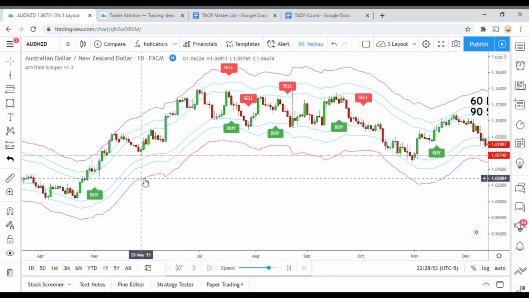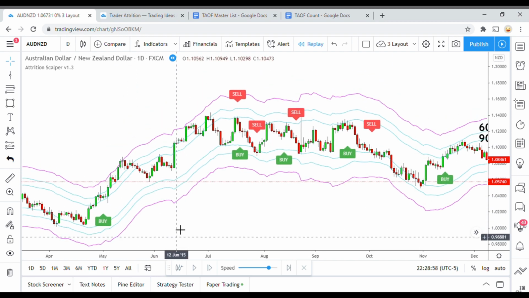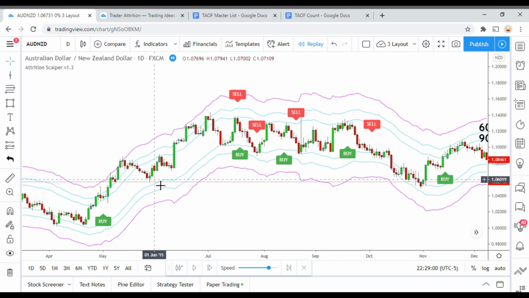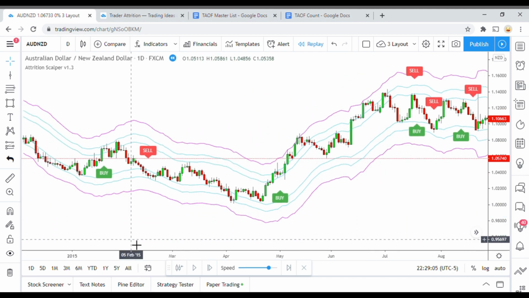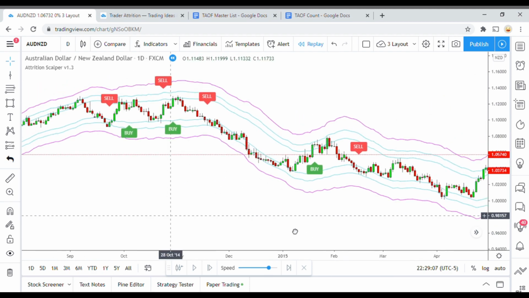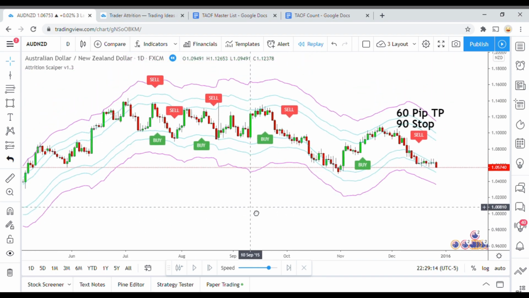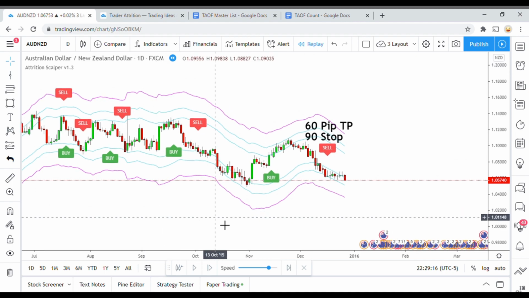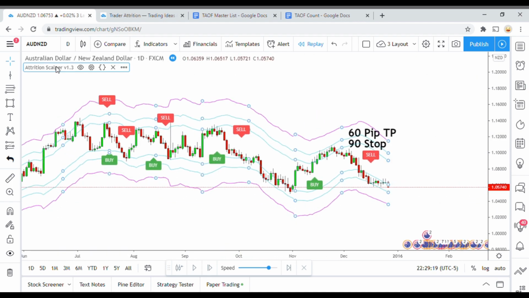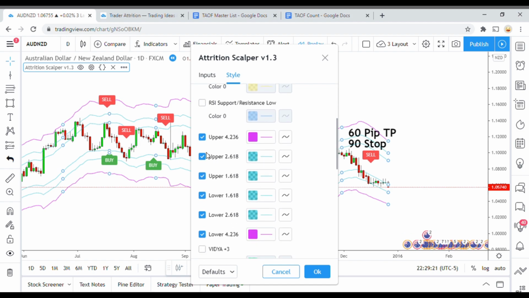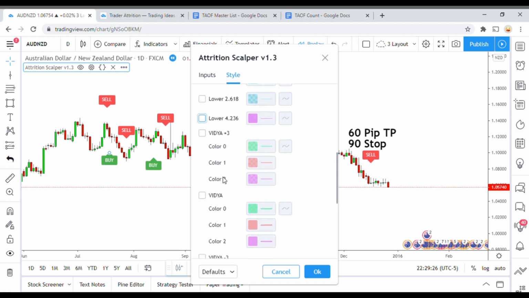Then you have these outer bands here, again Fibonacci levels. You can see price action comes up and hits it there, rejects it, comes up and hits it here, rejects it. It doesn't happen very often, but it comes up, hits there, and kind of rejects. So definitely not a sound strategy by itself, but you can see that they play a role as support and resistance areas.